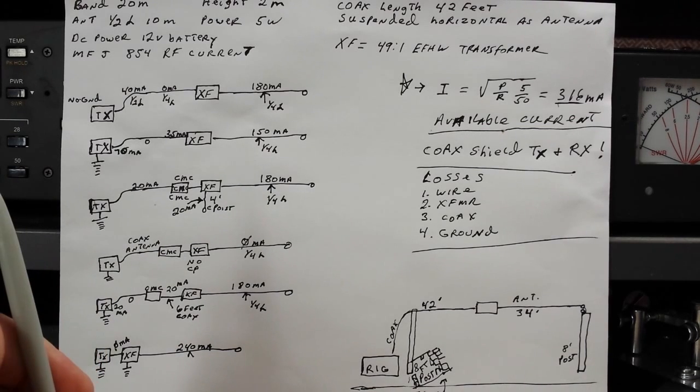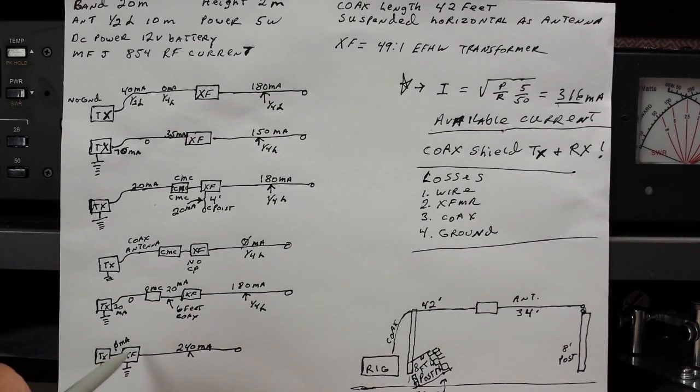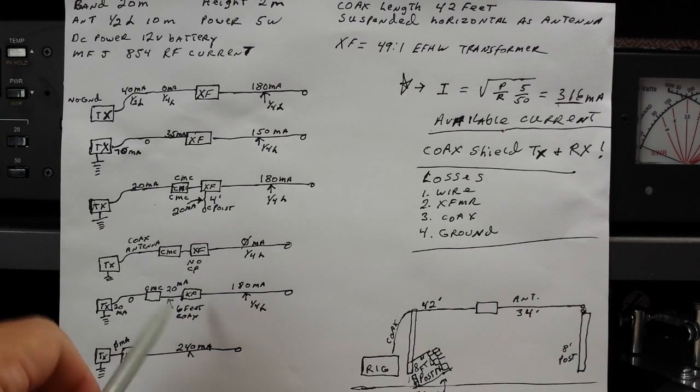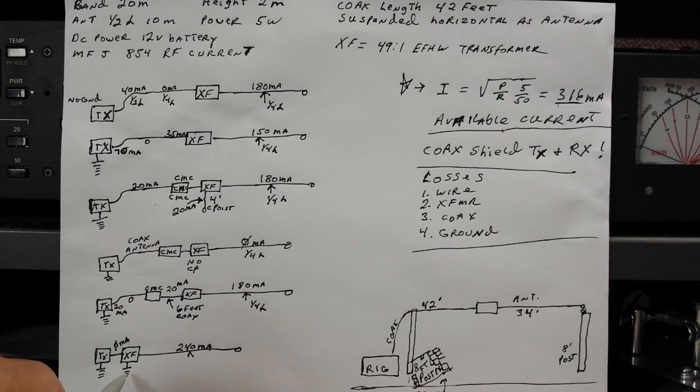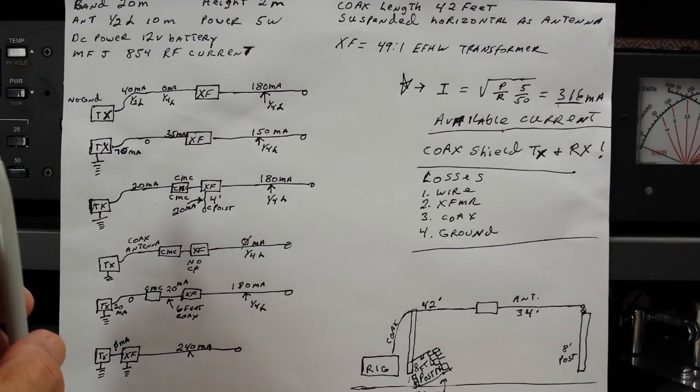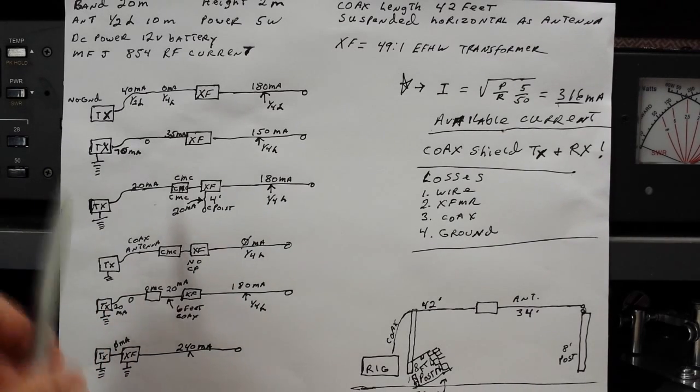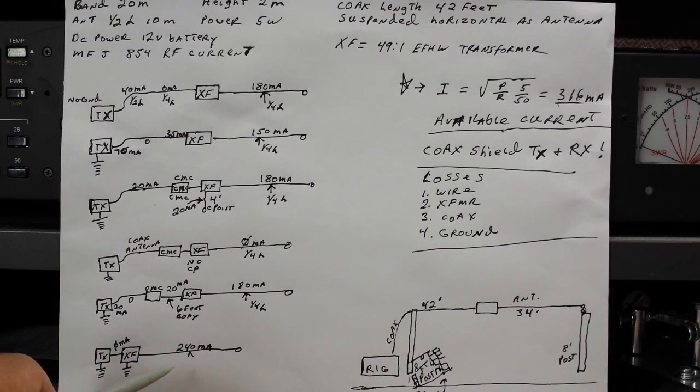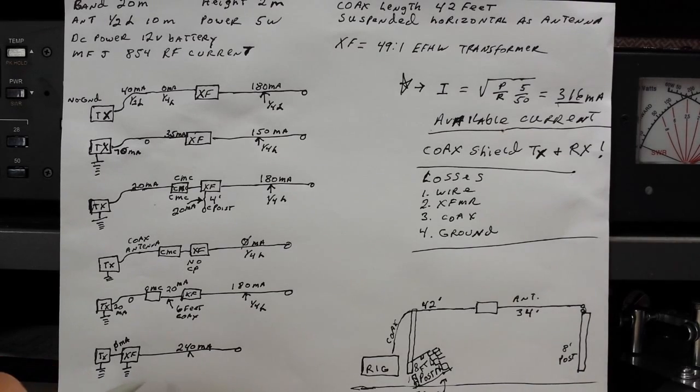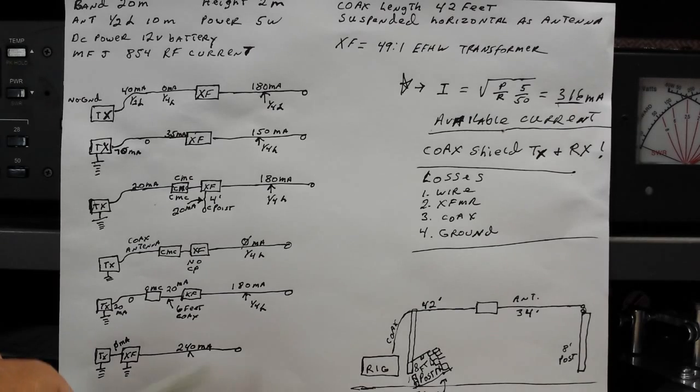I did get a message from one of the manufacturers that suggested that I would get the same results as this if I were to just take the coax from the transformer and lay it on the ground and hook it to the transmitter. There's probably some truth to that. But doing that, even though it does capacitively couple to the ground, it does not provide any lightning protection. So, I like the idea of grounding it directly and the better it's grounded with radials. In my case, I use some chicken wire directly on the ground, about 100 feet of it. So, that improves the ground conductivity, so that returning current can come back through here.